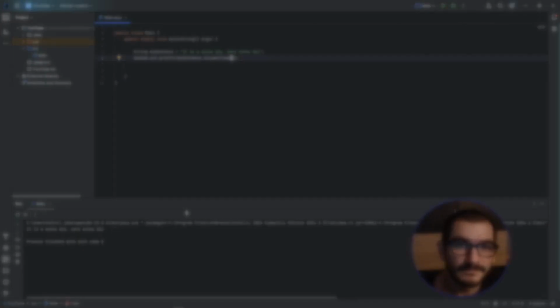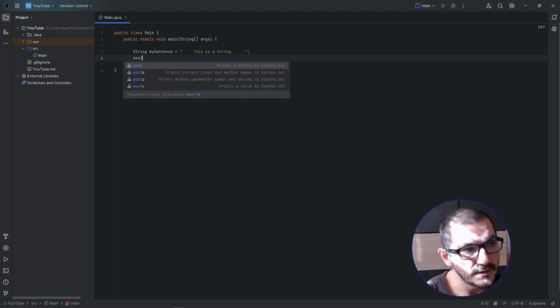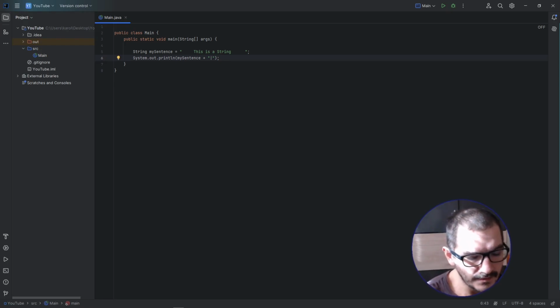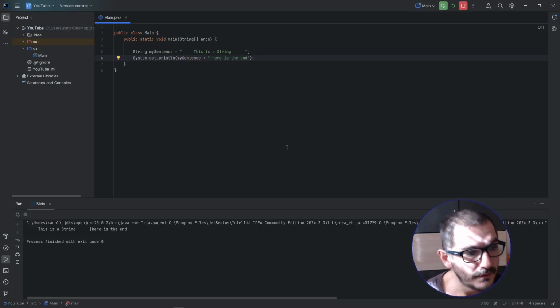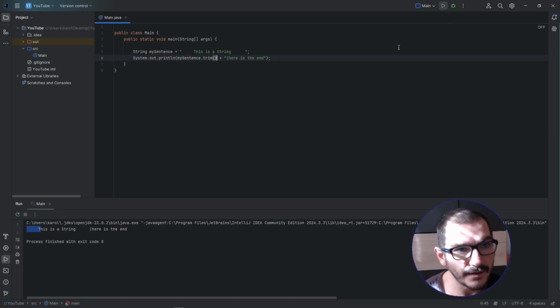It's so simple. If you have a string that starts or ends with some white spaces and you want to get rid of them, you can use the trim method on it. So first, let's print out this sentence the way it is, and add this so we see where the end is. Here is the end. There are some big spaces in the front and in the back. But if I apply the trim method on it, and I run this again, the spaces are gone.